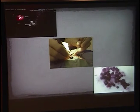And before you do it, you do a UBM to make sure there is no ciliary body involvement in the region where you're injecting. And then you do a vitreous tap. The first time, you do an anterior chamber vitreous tap to make sure there are no retinoblastoma cells in the anterior chamber. You don't have to do that with subsequent injections, just the first one.